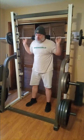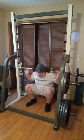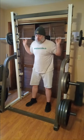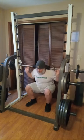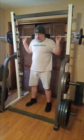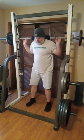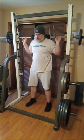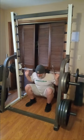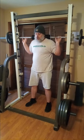So we're starting off here with 107 pounds. Ladies and gentlemen, that bar with that little metal carriage that's sliding up and down there, together that is 57 pounds. I have weighed it, and I have proven that it's 57 pounds. My Smith machine is not counterbalanced like some of the higher end models. They have a counterbalance with cables and weights, and the bar is actually more along the lines of maybe 10 pounds to 15 or 20 at best. But my bar is 57 pounds.